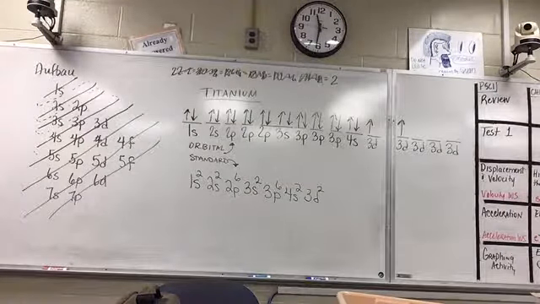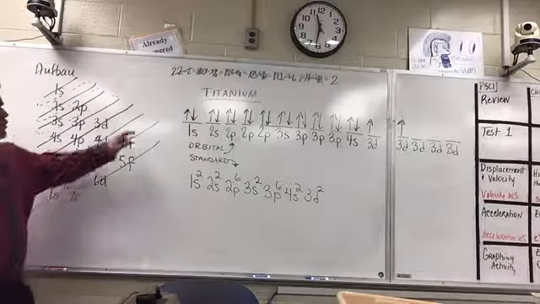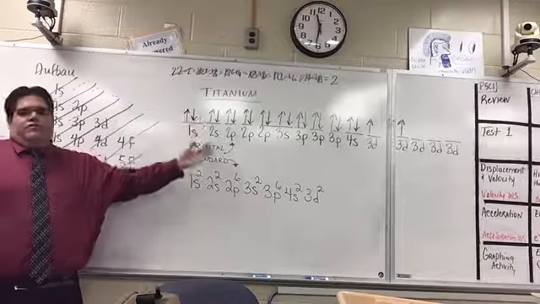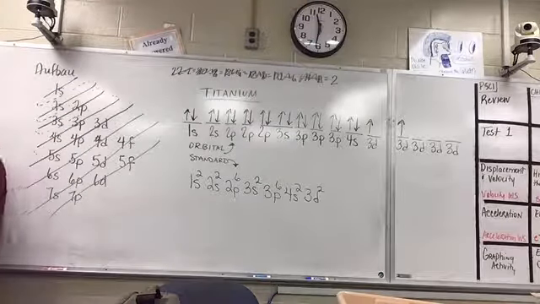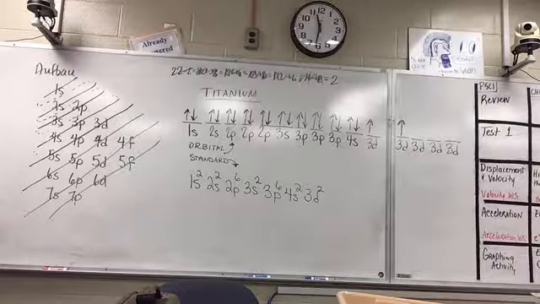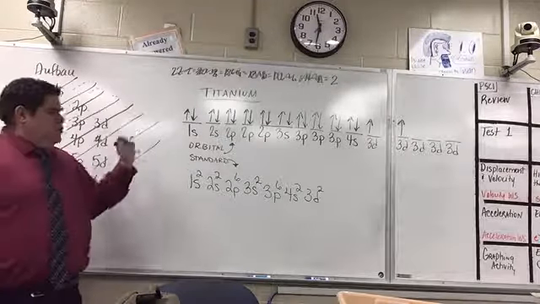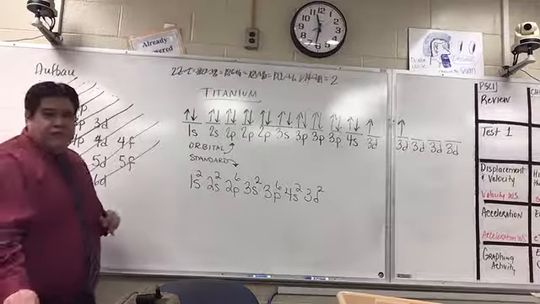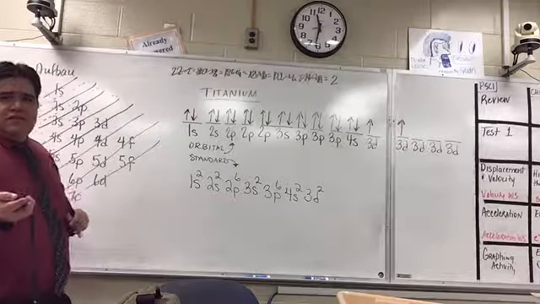So if you notice, the standard notation is a whole lot cleaner for you to do. But it's easier when you're looking at the orbital. If you're not looking at the orbital, then you still got to go through the same process. You still got to figure out what is the next order, how many can it hold, and what would your number be. All right? But this here is your orbital notation. This here is your standard electron configuration. All right? And before I run out of battery, which I might have already, this is the ending of this video.